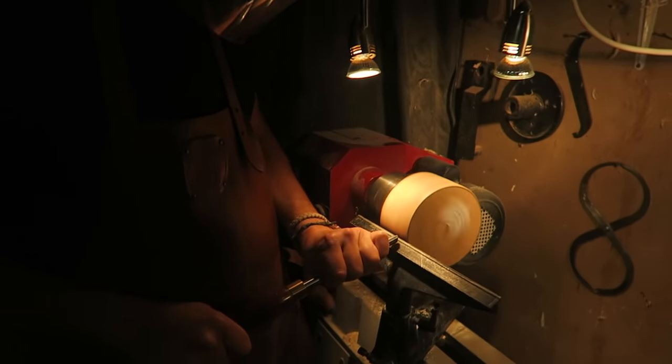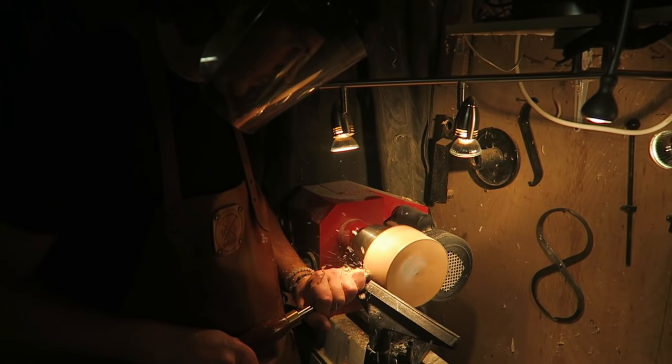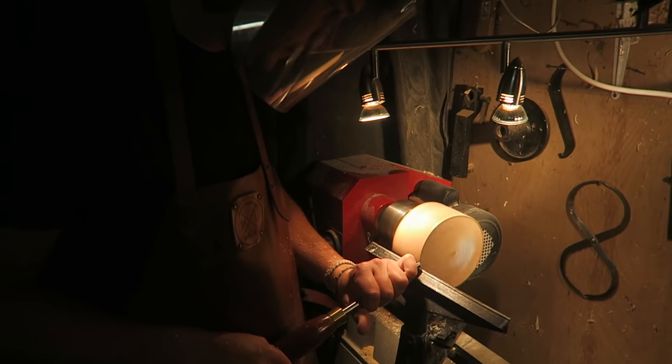Right, let's go. Yeah. Little bit at a time, it's really messy.